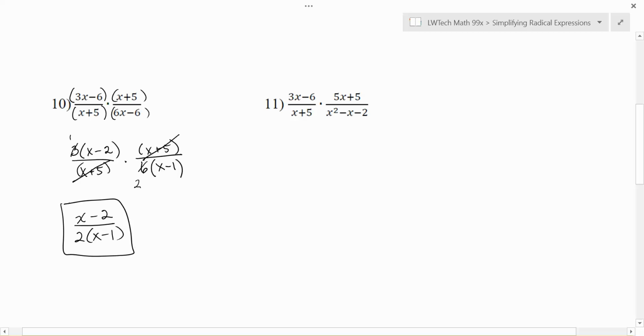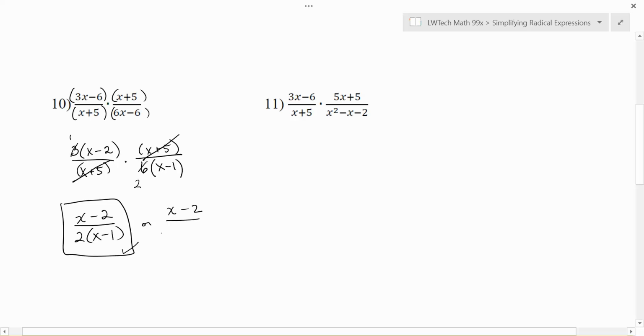You can leave your answer like this in factored form. That's as simplified as it can go. I like this form best because I can look at this expression right here and see that there's nothing that I'm allowed to cancel or cross out. Again, no playing with the 2s, because this 2 on top is next to a subtraction, so it's got to be that whole x minus 2 or nothing. So this is a great final answer, and when you check your answers with solutions in the homework, this is the form that I've left those answers in.